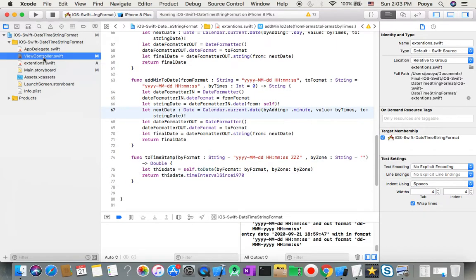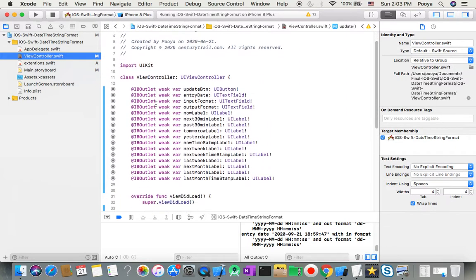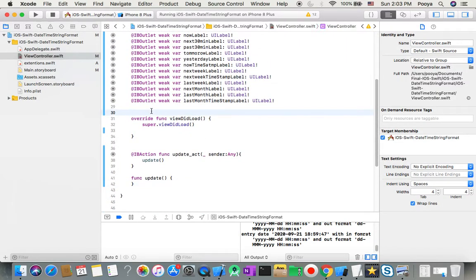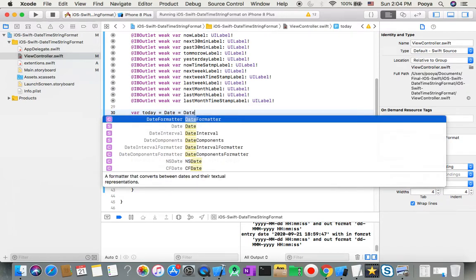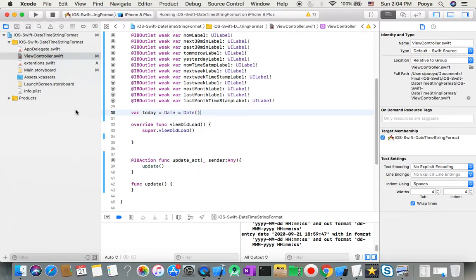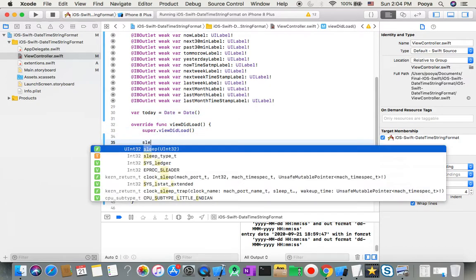Go to the controller and use the extension we just made. I start from today, so I just say var today equals date. This is how you can get today's date. So we make this, and we're going to make some changes to our text field.